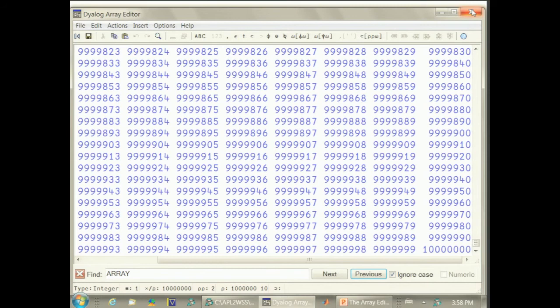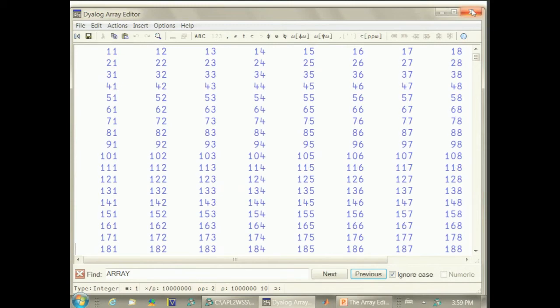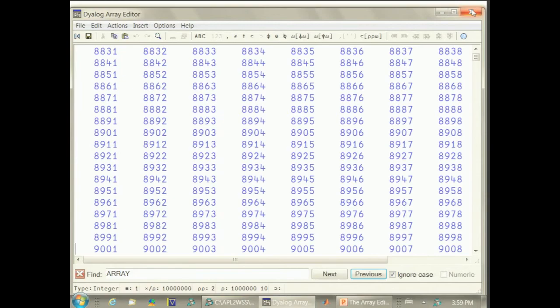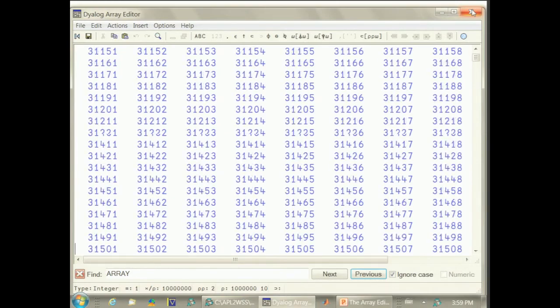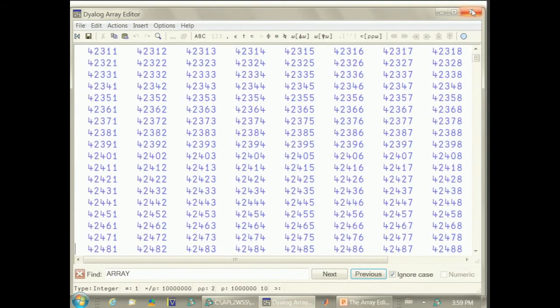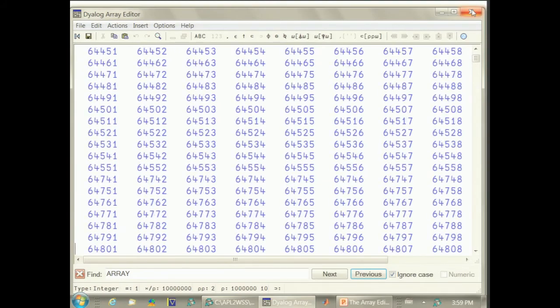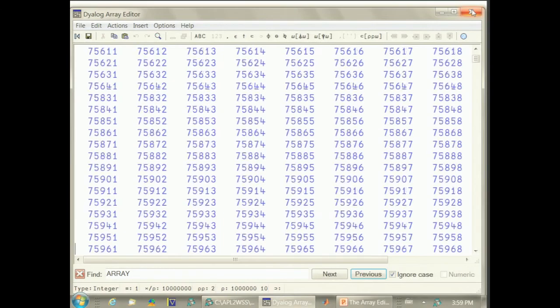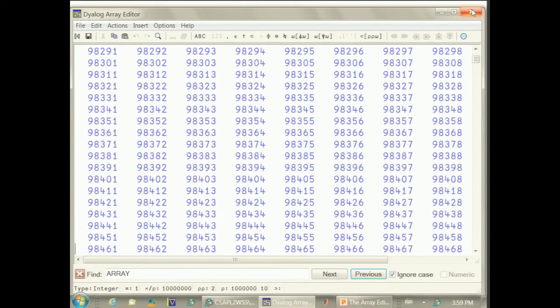Scroll to the top. It uses the quad I/O from the workspace. So I'm using quad I/O 1, so that's what it is.